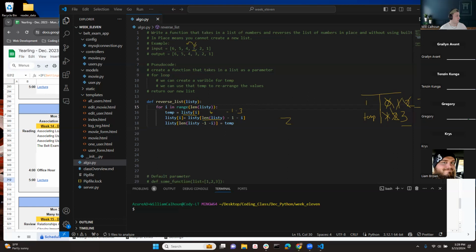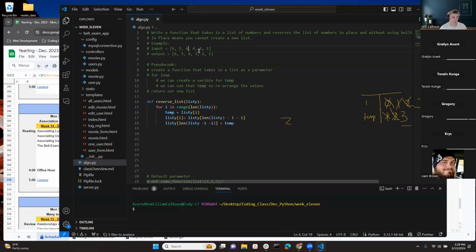So what it does is we then go and say 4. Right? And then the next line says, okay, the value at index position of 6 minus 1 minus 3, so of 2, equals temp.